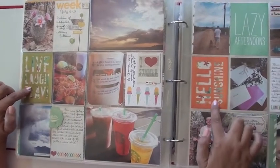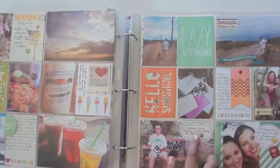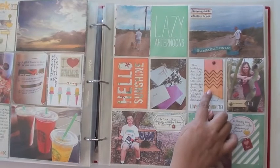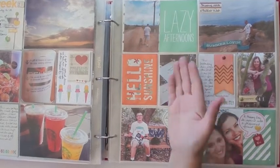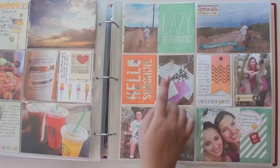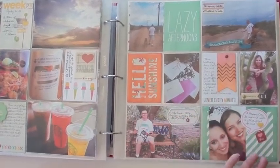So here again you see those die cuts backed with some fun paper. Again, those labels. This guy, I missed it. It's wood from the basic gray. Isn't that pretty? That is pretty. I like how that came out. So again, these were easy. I didn't have a whole lot to say about what was going on, but I've got some of these filler cards in here that make it pretty, I think.